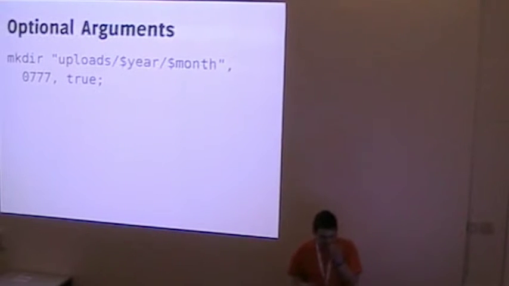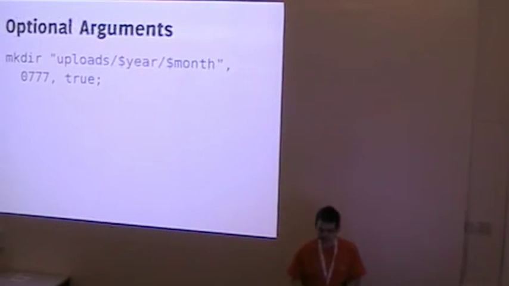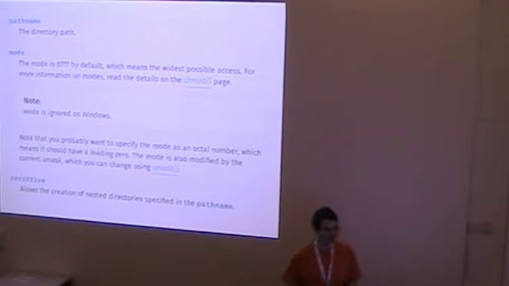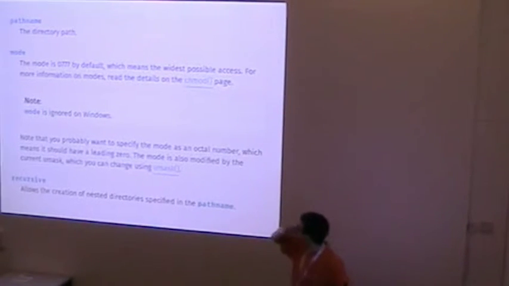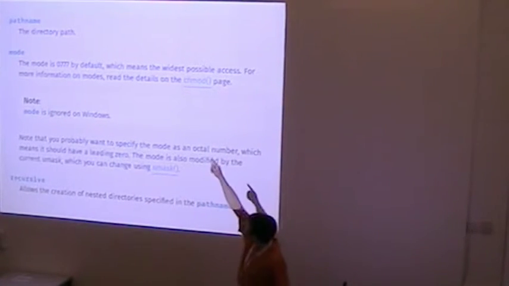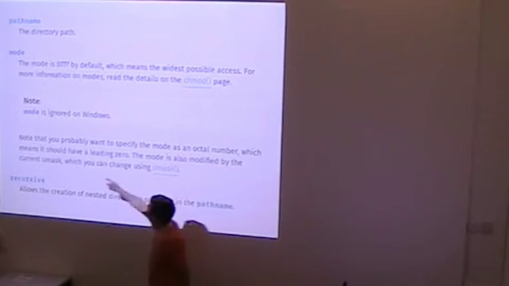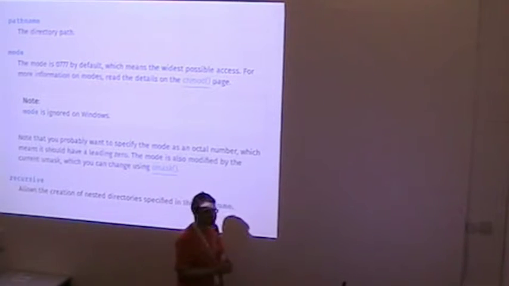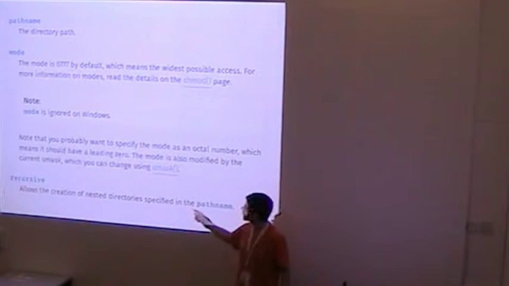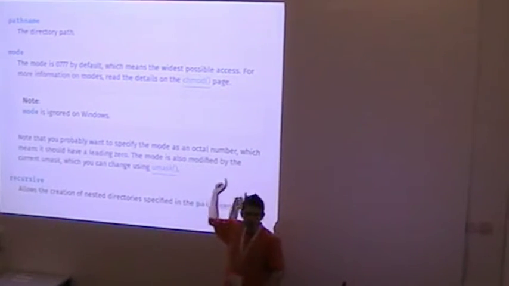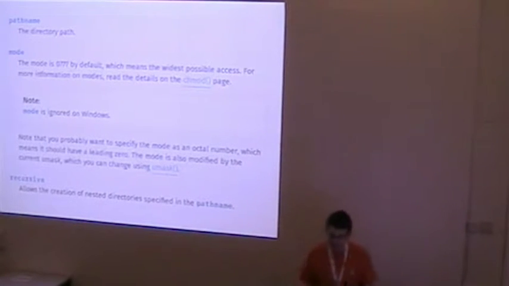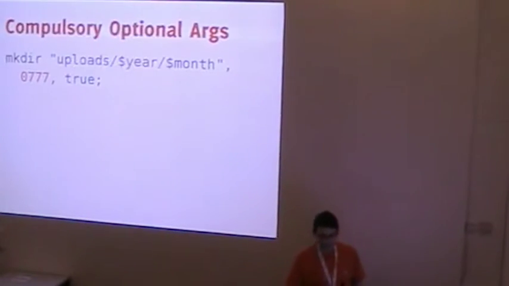That is user hostile. Sorry, that's the docs for it there. What's even better is it's got the path name, the mode, it says it's optional, it goes in. But also under the mode, note mode is ignored on Windows. Which means if you're doing this on Windows and want to recursively create directories, you've got to pass in a parameter which the PHP documentation says is going to be ignored. So that's one of the things to avoid.